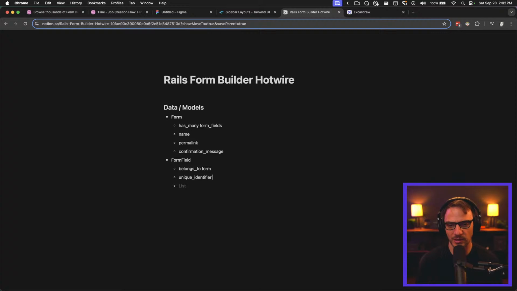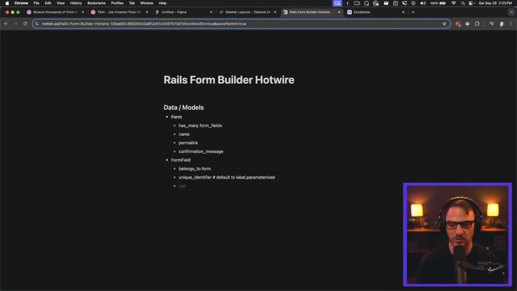This will end up being some type of permalink from the label. But you could also set this to override it, right? So maybe the default is from the label, default to label, parameterized something.